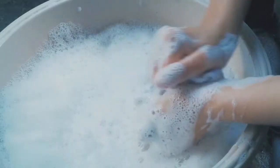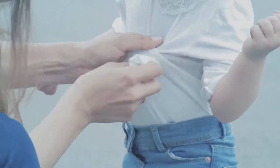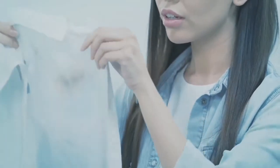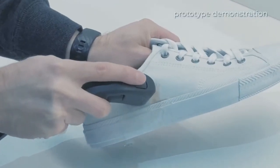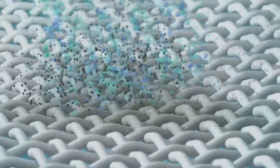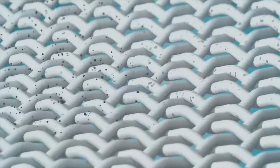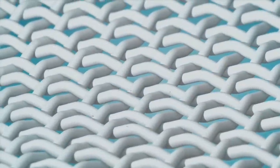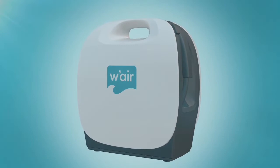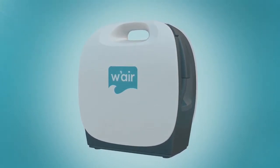Everyone has their own secret trick to getting out annoying spots — most involve lots of water, lots of soap, lots of time or a lot of elbow grease. There's simply no reason to waste more energy on these unexpected mishaps than you need to. Wear uses a minimal amount of water, air and detergent to collide with spots and break them up, removing them completely. This hydrodynamic technology is all about energy and impact — the energy of the collision removes the dirt and bacteria from the fibres. Quick, effective and designed for today's lifestyle, Wear does the heavy lifting on garment care so you can get back to the things that matter most.